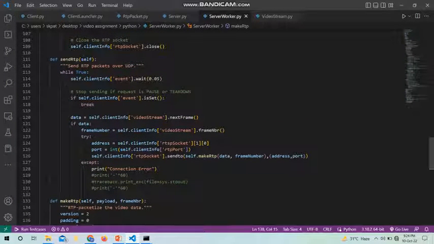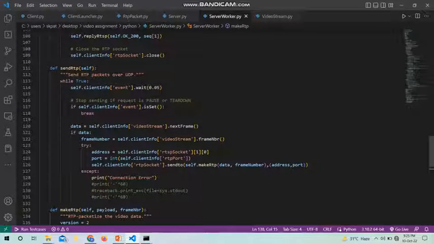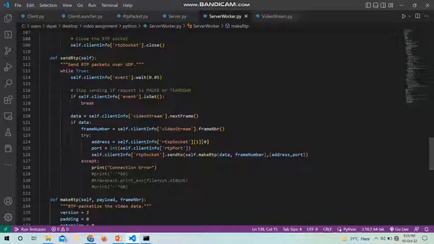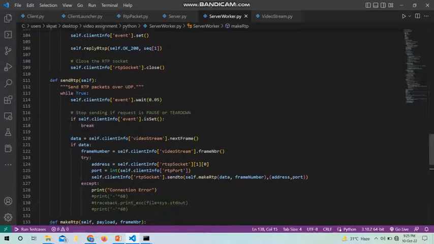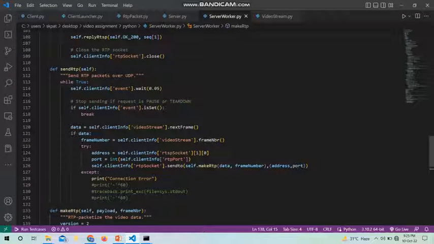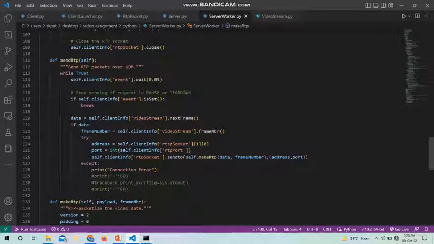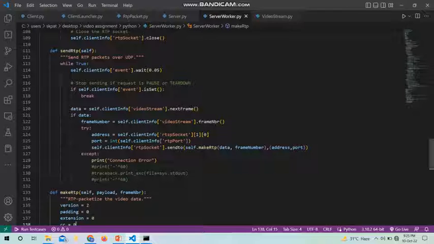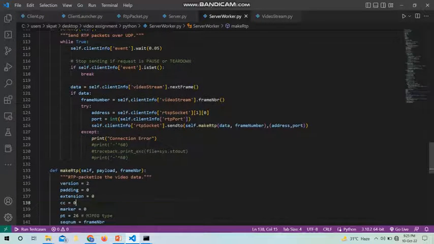As the client receives that packet, it is a small chunk of video and audio file. Further, the sequence number of the next set of packets, a set of image and audio file, will be sent. That request will also be fulfilled by the RTP side of the server. This will be continuous until the pause button is pressed by the client side. Once the client changes its RTSP stream, the RTP socket will respond accordingly. The RTP side of the server will respond according to the RTSP side of the client.